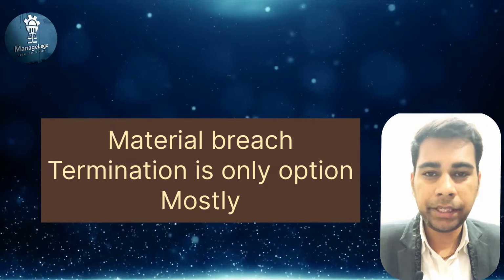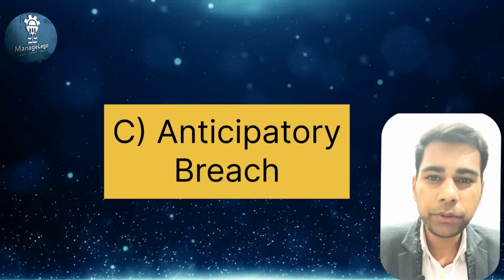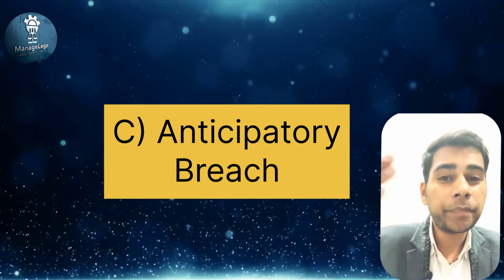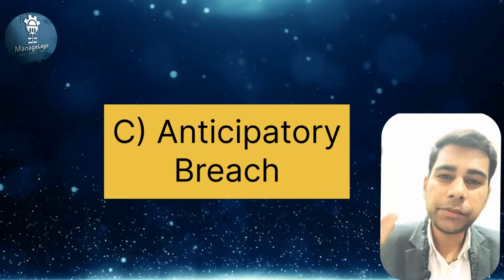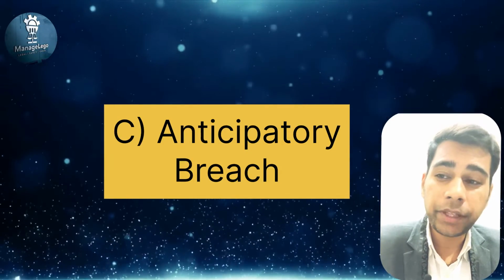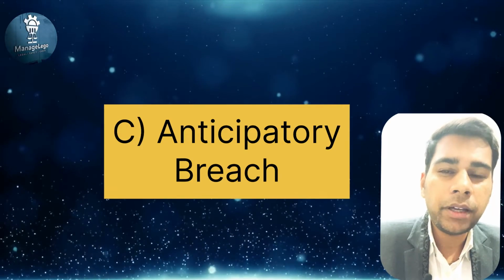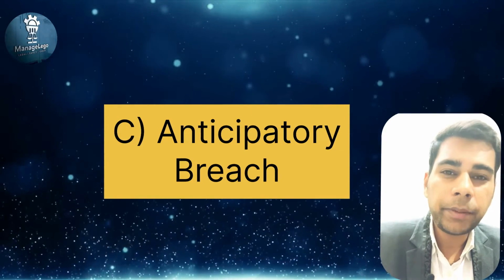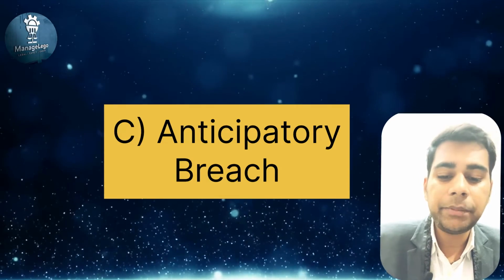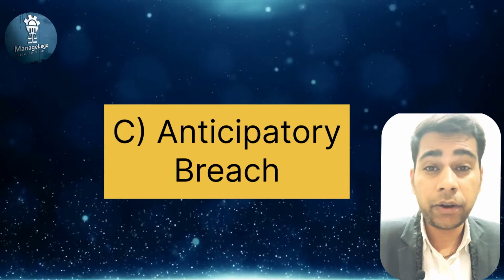The third one is the anticipatory breach. Anticipatory breach occurs prior to the formation of the agreement, where both parties are negotiating. In the above case, if they stated that there is a small meeting on 31st January 2024 prior to the formulation of this agreement, but neither of them is present for the formulation of this agreement, and if I take the above example with Audi, Virat Kohli was not present before formulating the agreement, then this is an anticipatory breach. It occurs when a party, through their words or actions, shows that they don't want to fulfill their contractual obligation.